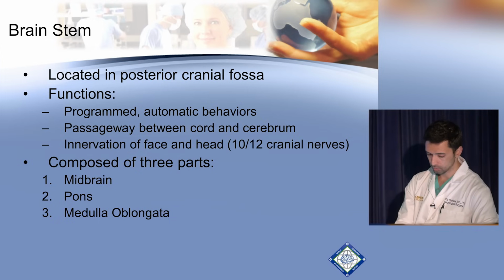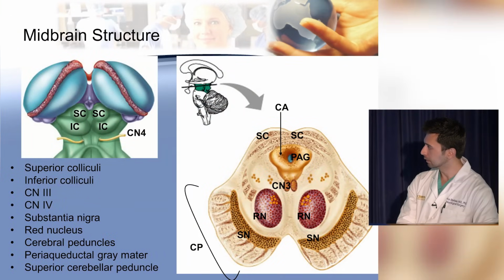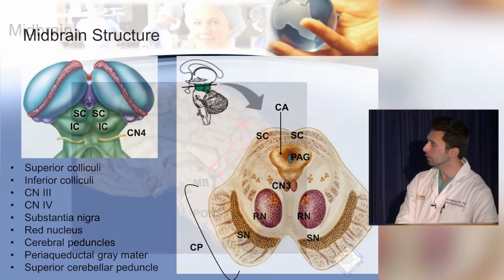And it is broken down into three areas, as you know. So if we look at that ventral surface of the brain, we can take that brainstem and break it up into a midbrain, a pons, and a medulla. And the anatomy in these is very complex. You can't really see them much from the outside, so a lot of the anatomy that we learn in school is to slice through this and look at the slice, which means on a good MRI you could also see this and you can identify different structures within the midbrain.